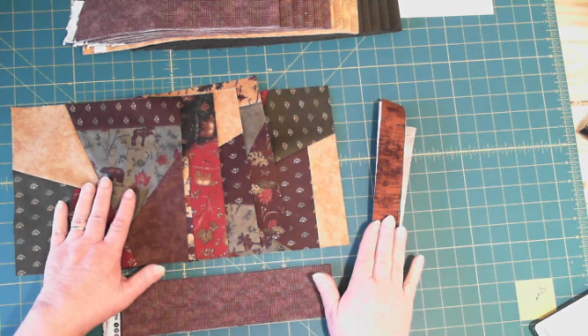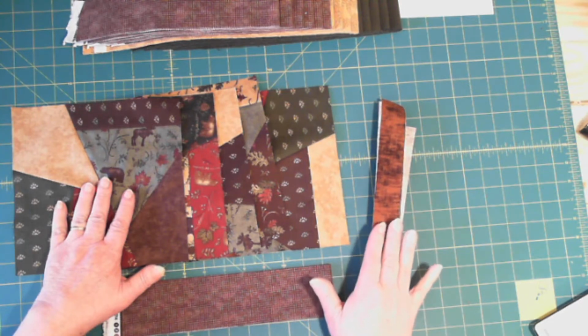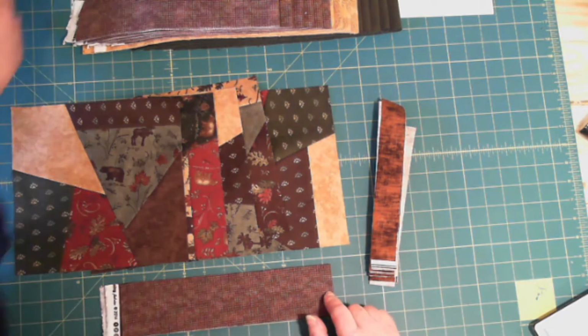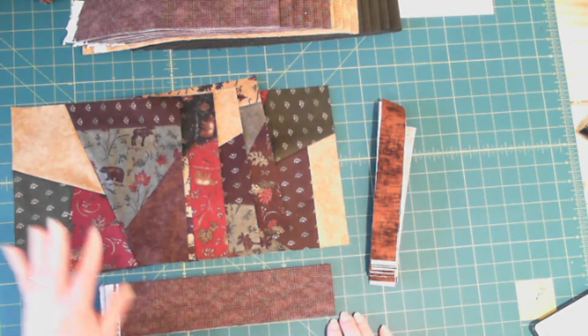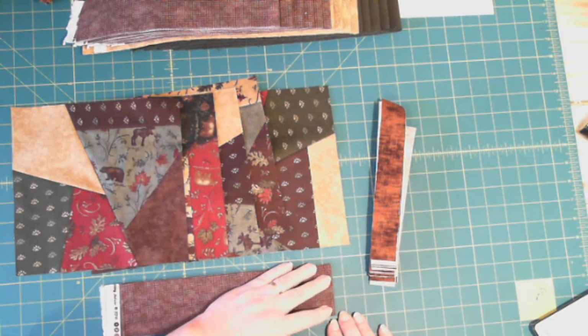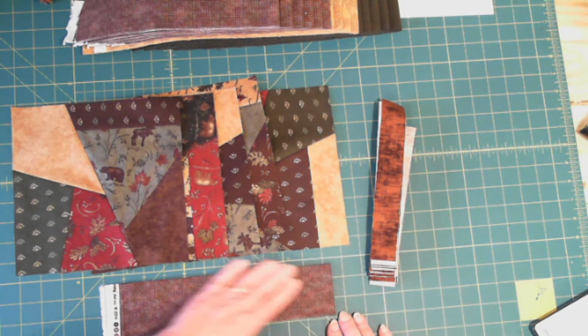You will also need 5 more strips of the 1 1/4 inch. So you're going to take enough, you're going to need 4. Why did I say 5? We have 5 rows, and we need 4. So we need enough of our 1 1/4 inch sashings to go across.